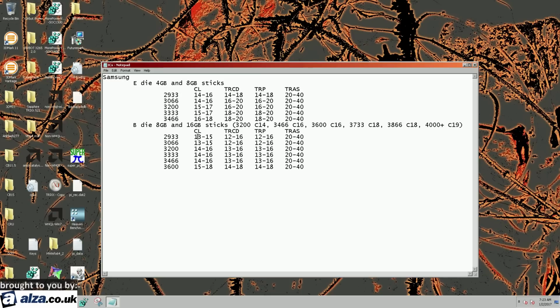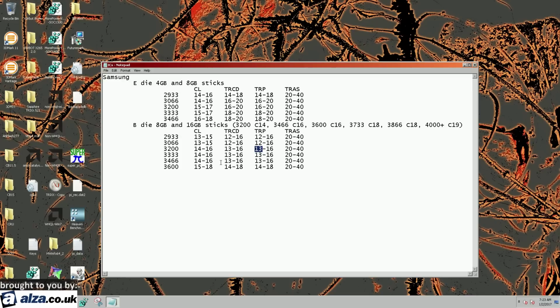So, yeah, and same rule applies just going up. By 3600 megahertz, honestly, I don't think going for 3600 is worth it for most people. Basically because I imagine some CPUs will just not have the memory controller to do it at good memory timings. And if your CAS latency ends up at like CL18, it's just not worth it. Like, it really isn't. You'd be better off at like 3466 CL16, or maybe 3200 CL14 and then 13 tRCD and 13 tRP. That's actually not that hard to do.